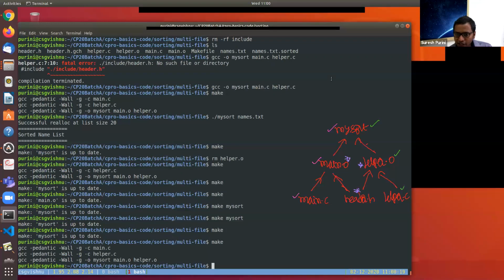Look at the diagram. There is a reason I kept this diagram here as we are doing this. header.h got changed. Since header.h got changed, we have to recompile this, and this, and this is what is happening. Are you all with me here? Of course, it is dependent. Main.o is dependent.